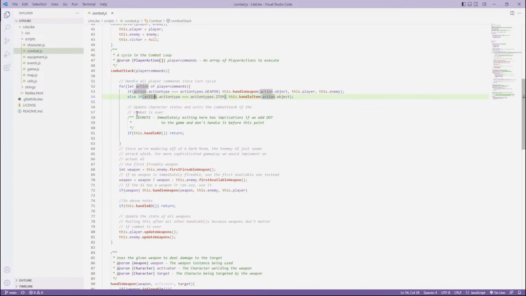So we start off with player commands. Since the last time we went through the combat loop, it should have, hopefully, assuming the player's not AFKing, accumulated some commands from the player.